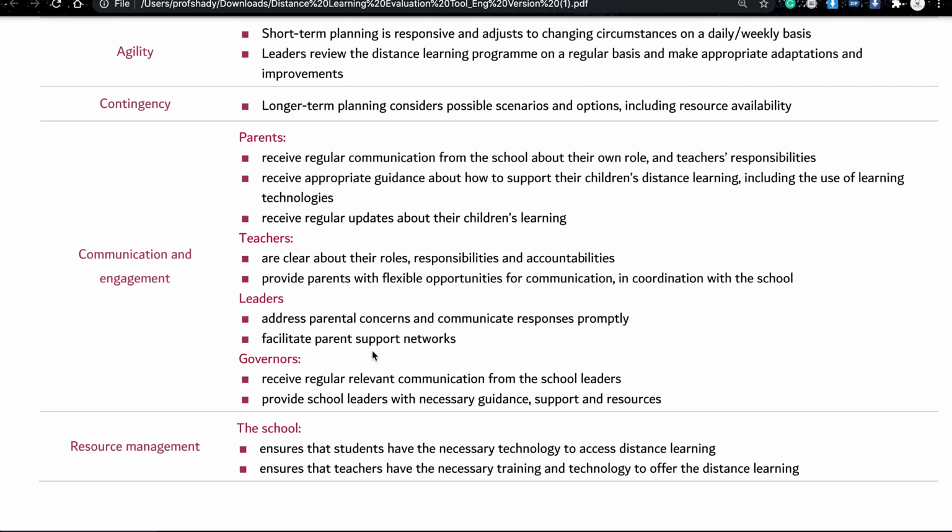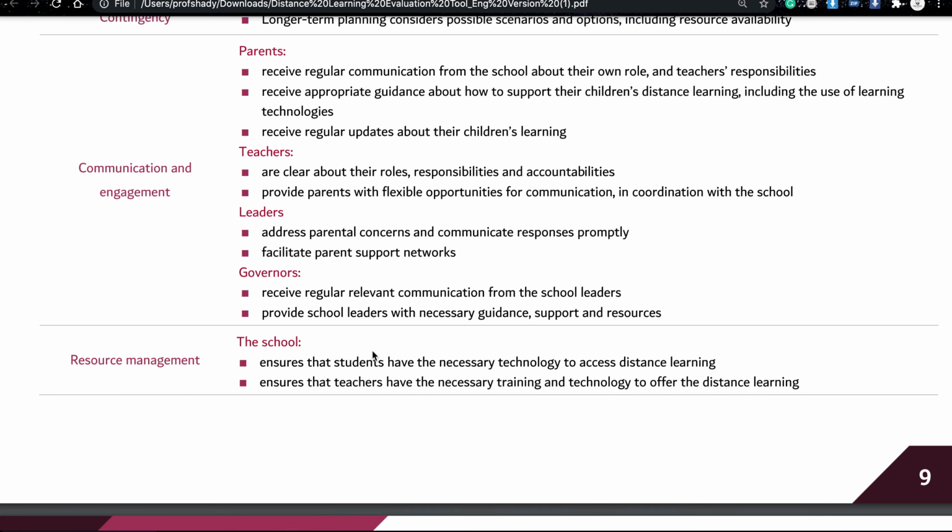We need to be able to facilitate any kind of support networks for the parents, especially the PTAs, the Parents Teachers Associations, parents groups, and emails that the parents should use whenever they need any kind of support, academic or non-academic. So these things should be taken into consideration.